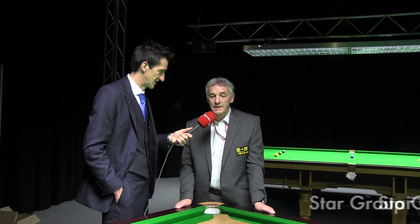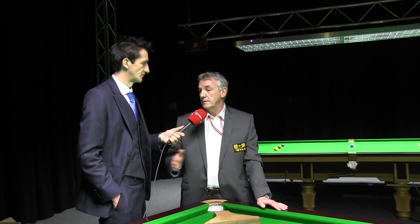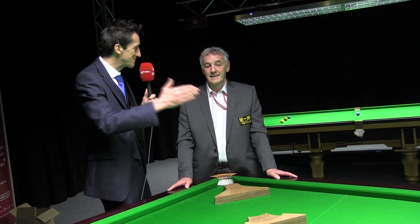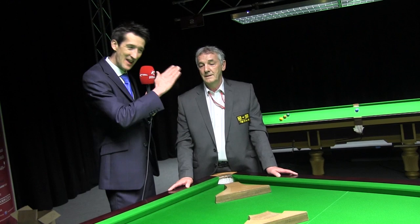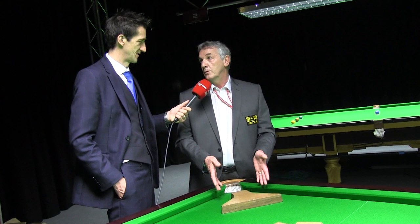Not in tournament play — they're exactly the same. Pocket opens have evolved over the years. This is my 34th World Championship. The actual pocket openings, although they evolved in the 80s and were slightly altered on tournament play through the 80s, their actual pocket size hasn't altered since 1990. We don't just put the table up and say away we go — we have officials come in who check levels, check this, check that, and then check every pocket opening to the authorised templates. So they give you no leeway.